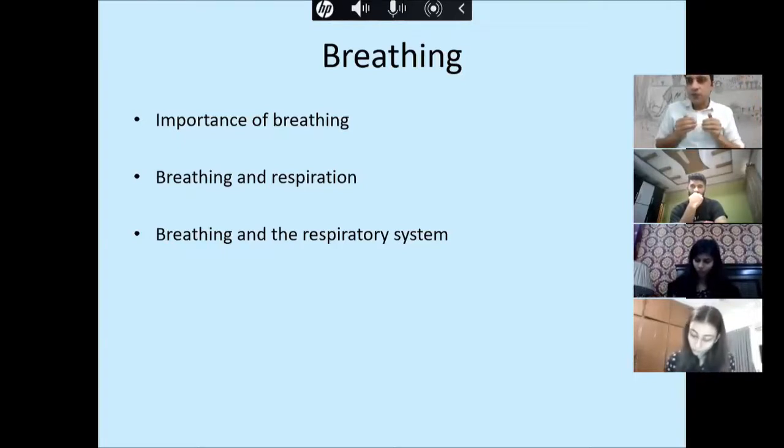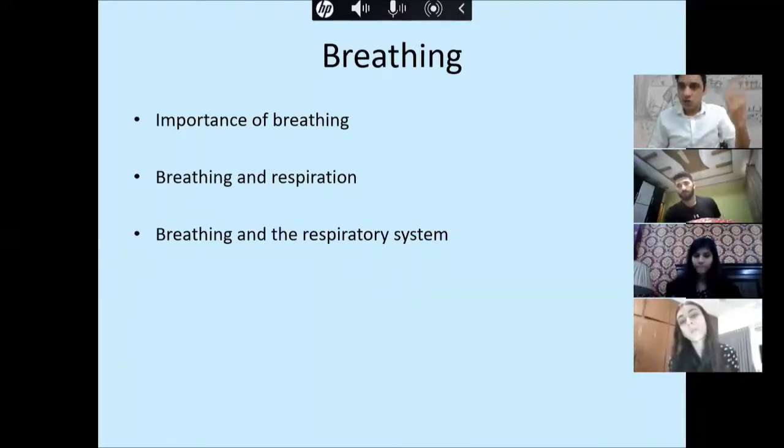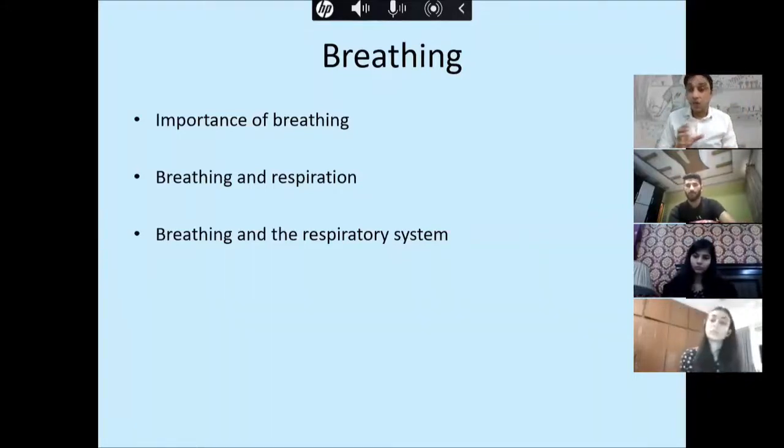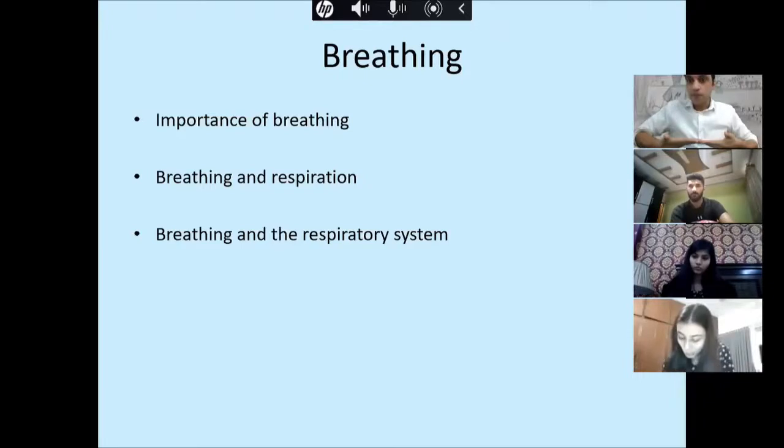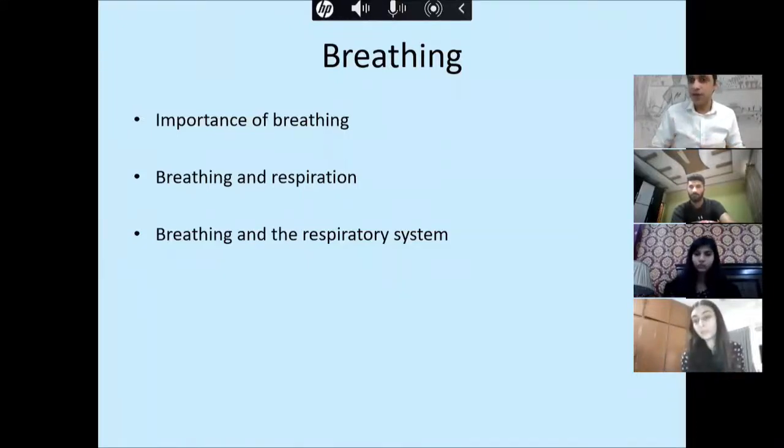When the ribs move outward and the diaphragm moves downward, it creates space within the chest cavity, and that allows the lungs to expand once again. And when the lungs get expanded, it draws the air from outside into the lungs. So that is how, because of the chest cavity, the ribs, as well as the floor of the chest cavity, which is called the diaphragm, we are able to draw gases inside and outside. Okay, this is very important.